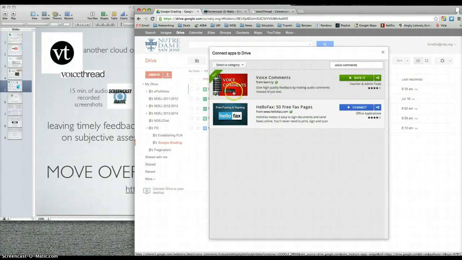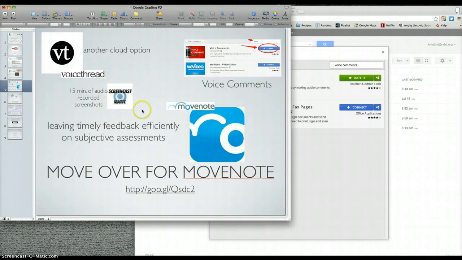So I have it installed already, and you can give audio commentary rather than just text. I like this option a little bit more than Turnitin.com, for instance, because Turnitin limits your audio feedback to 3 minutes only. And if somebody requires a little more feedback than just 3 minutes, this is a great option.